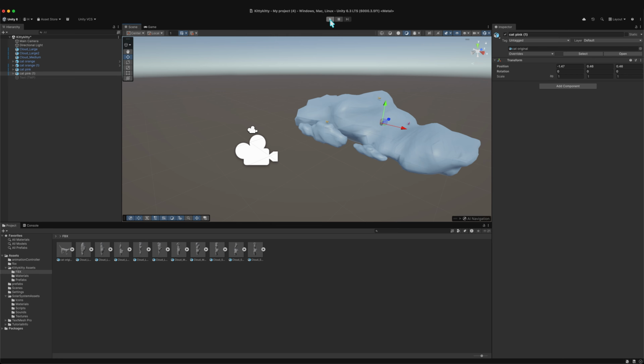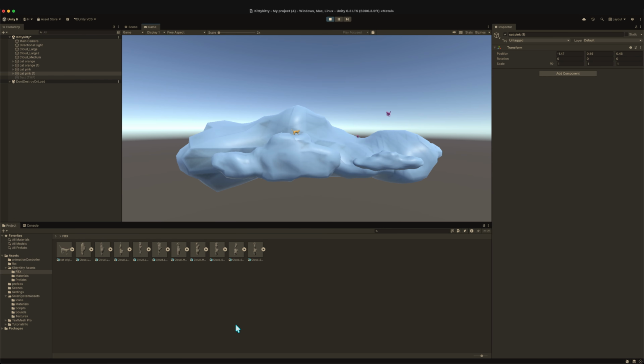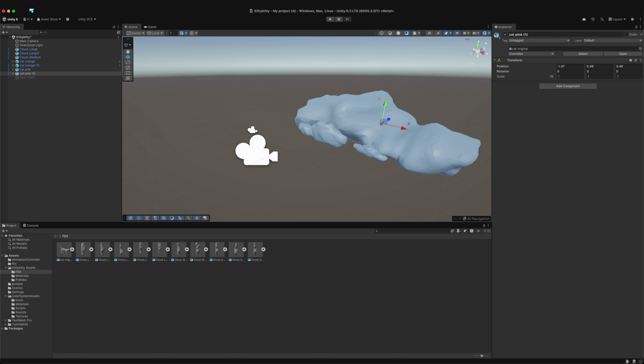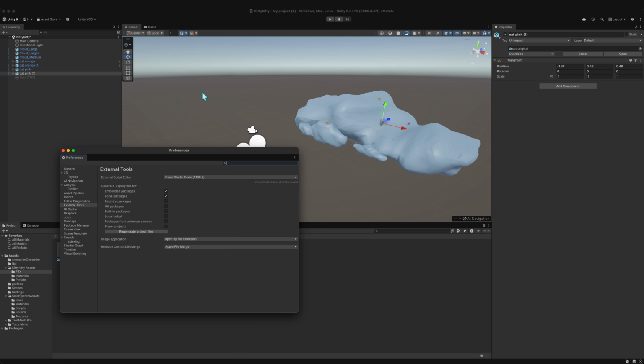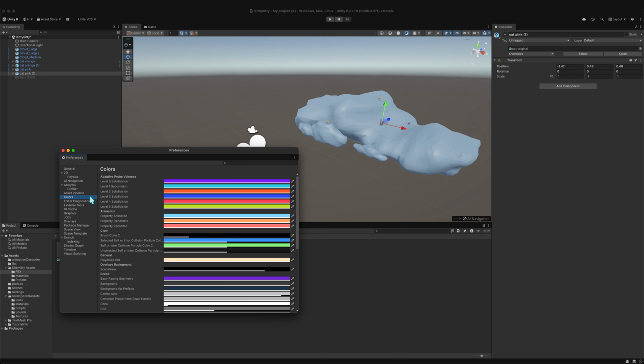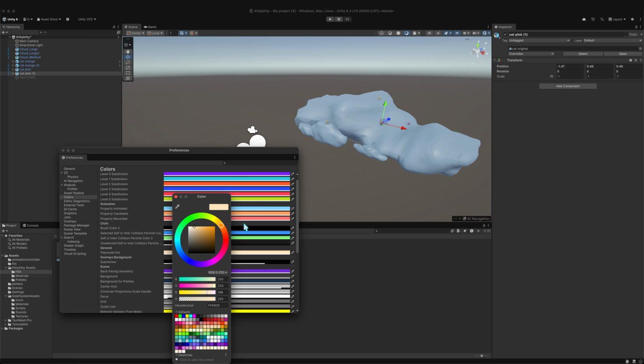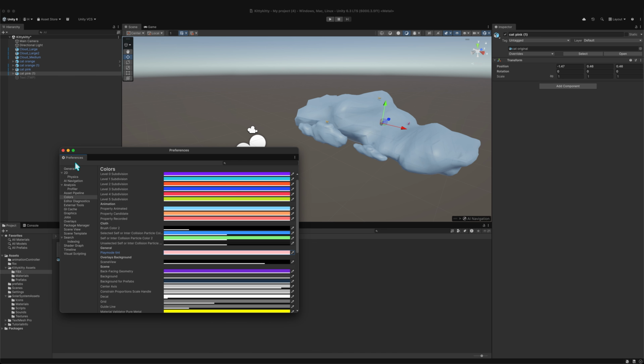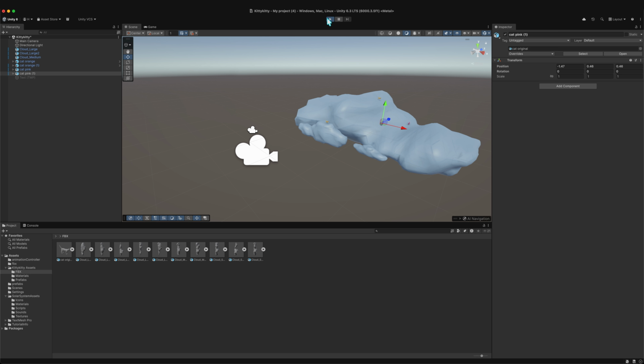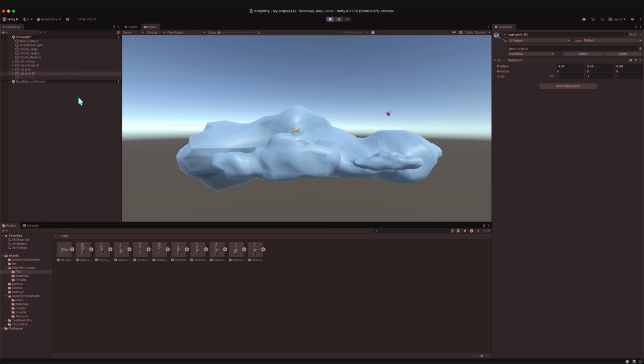Because of that, some people change their setting. When they enter game mode, you see how the color for these panels has changed. You can set that up by going to Unity, Settings, Colors, and there's a Play Mode Tint. You can change this to whatever color you want. Let's say I did red. And now when I enter the game mode, it's got a red tint.